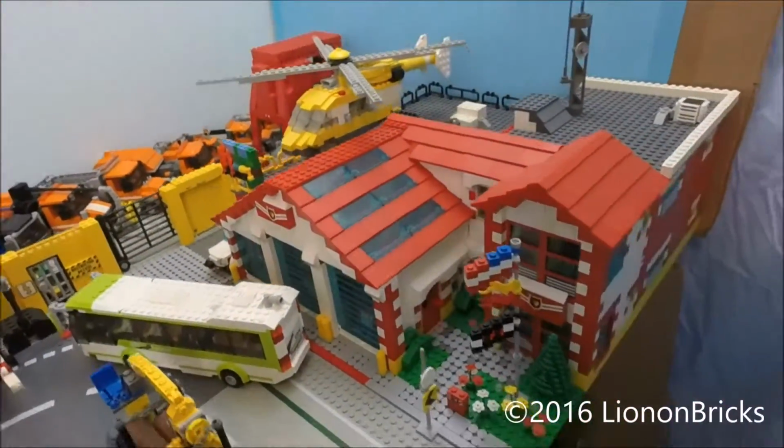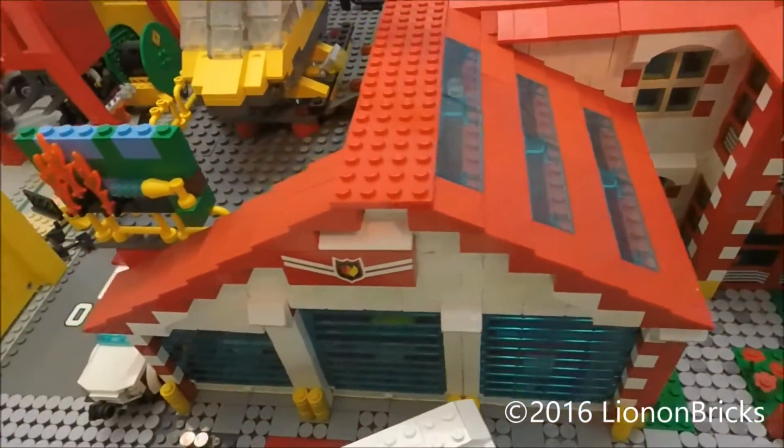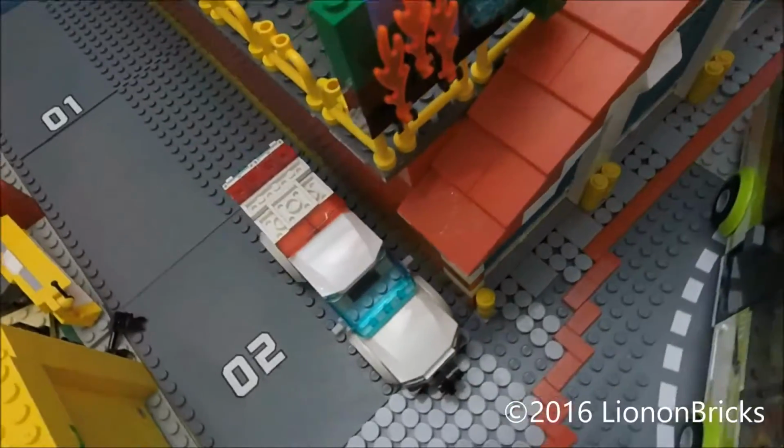There's also a custom bus, and my custom LEGO fire station. This fire station is the largest building by far in my custom LEGO city, at least in plot size. And the chief's truck that got denoted outside.